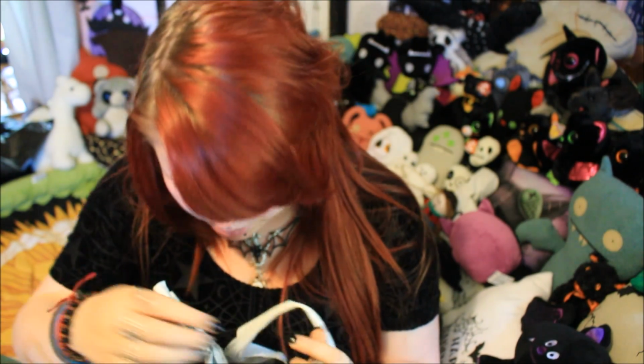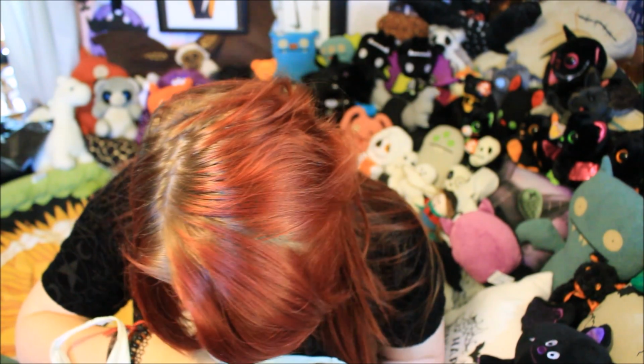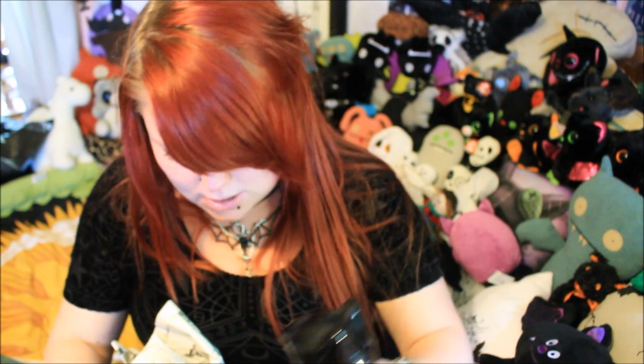So I did also pick these two up for £3 for the 2 of them, which I thought was a pretty good price. Now, I haven't actually opened these since I got them, so I really hope that they survived the journey, and this one seems to be okay. But I got this black cat statue.